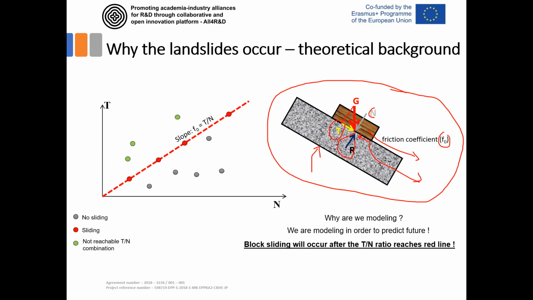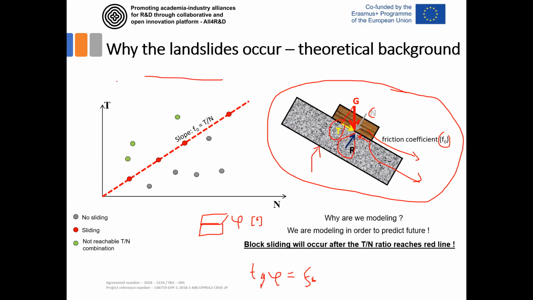What happened at the soil? What happened at the soil is very similar conditions, but we don't have a friction coefficient since we have sliding of soil on other soil. So we use a parameter called the internal friction angle, marked as phi. The tangent of this internal friction angle is nothing else than the friction coefficient used in the main principles of mechanics of sliding of one stiff body on the other.